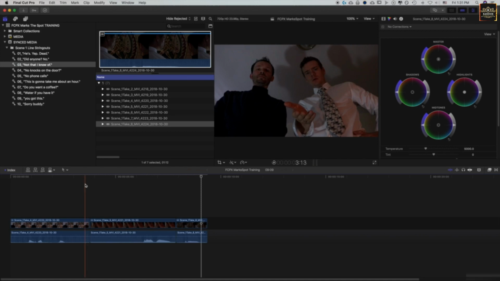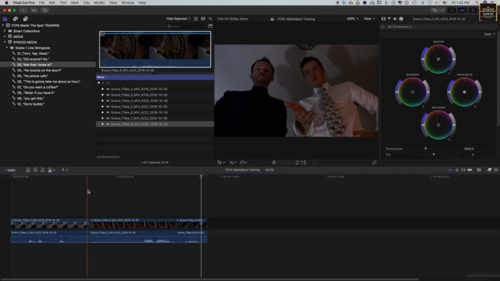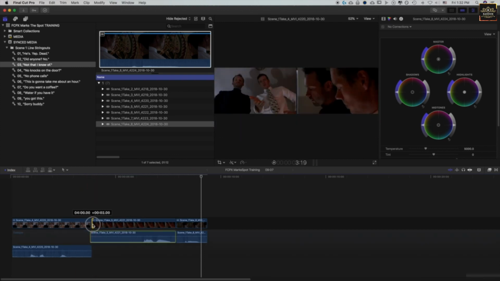Here, both actors are looking down, and in this take, you can see this actor has slowly just finished turning his head back down. So what we want to do is get rid of the first couple of frames over here, this half second or so when he's turning his head, so it matches. You could just go over here and drag that like that, and with the 2-up display in the viewer, you can see exactly what's happening to the clip.